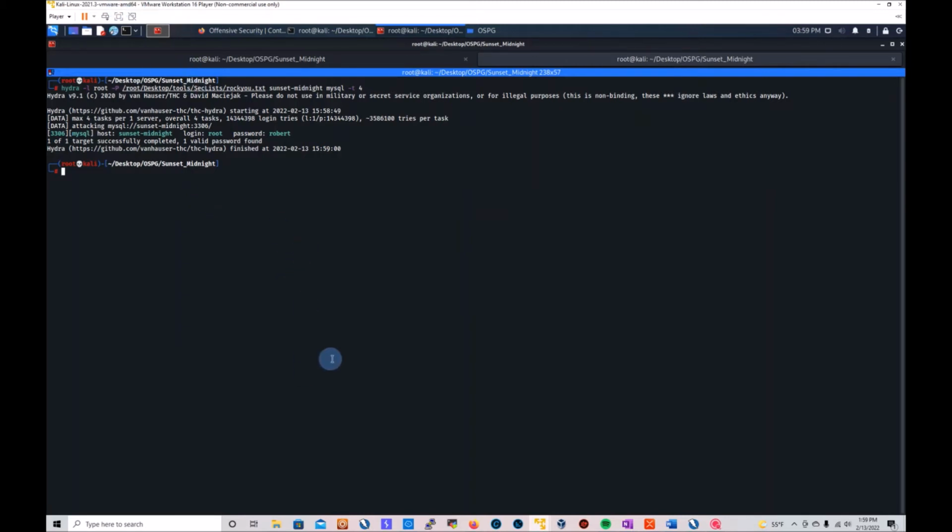Moving on. So now we have our login credentials for the root account on the MySQL database. So how do we interact with MySQL here? We simply call it by its first name, which is mysql. Oh, sorry, I had the Oscar Mayer Wiener theme song in my head for no reason. Midnight. Did I spell that correctly? Yes. So now we're going to be going under the user root and using their password as Robert.